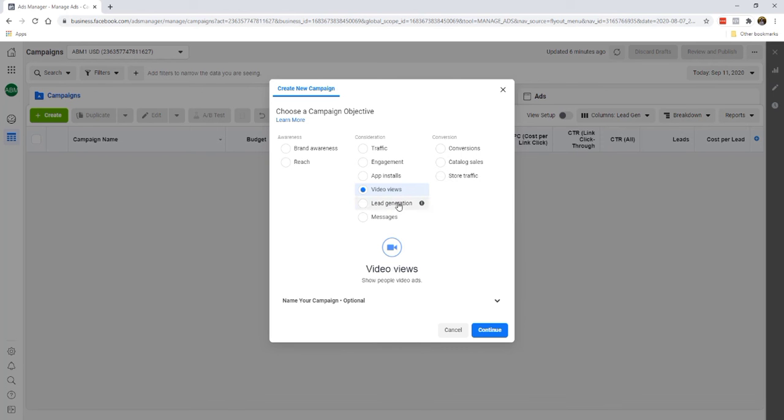Now next up, lead generation. Lead generation is a campaign objective you can choose if you want to get people signing up to a form without having a website. So this works especially for businesses that are straightforward, such as car wash, dentistry, aesthetics, insurance, financial planning, and so on. When people click on your Facebook ad, there'll be a form that pops up, and this can also appear on Instagram. You don't need a website for this.